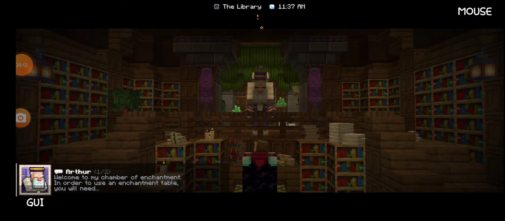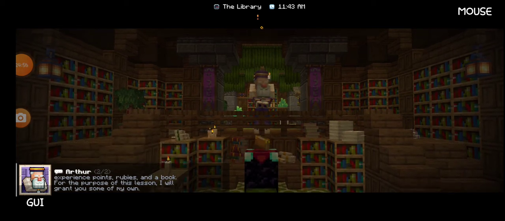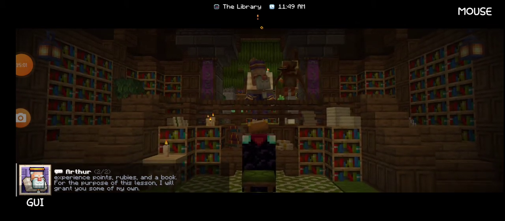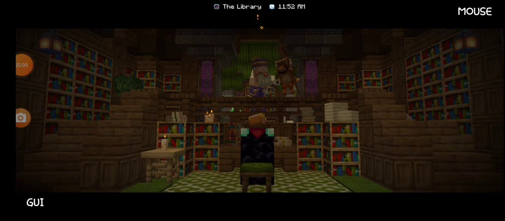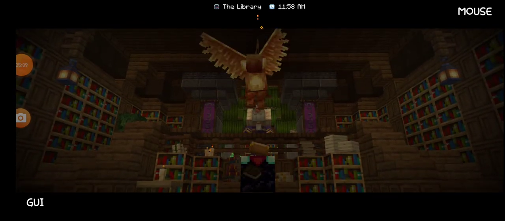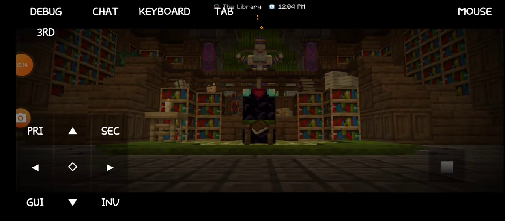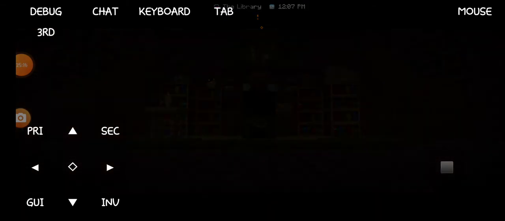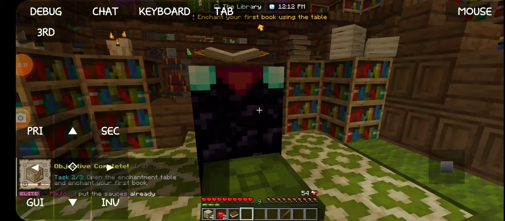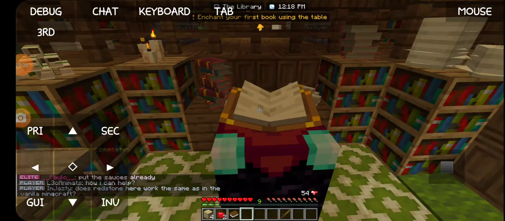Guys, feel free to pause the video if you want to read all this. I'm personally not going to. Birdie! Oh, it's so pretty! Okay, guys, I think what we're supposed to do is use the enchantment table.